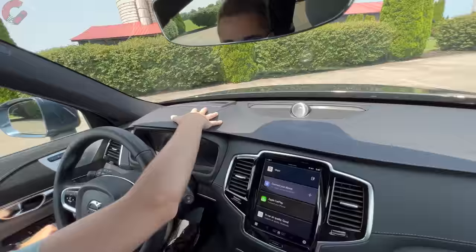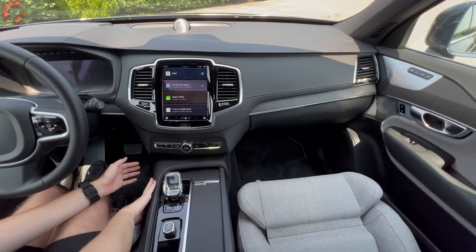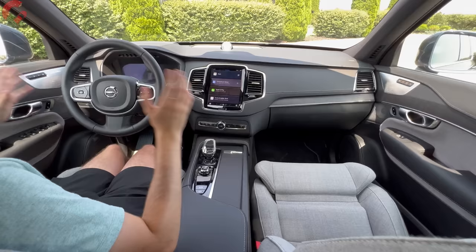The Ultimate model gets the tailored dashboard with full leather covering. Moving down the center, there's more wood trim, more leather on the lower sections, and more beautiful open-pore wood throughout — a really gorgeous cabin even though this model has been out for quite a while. To start it up, you twist the knob.